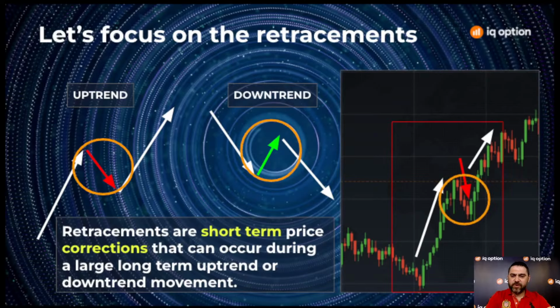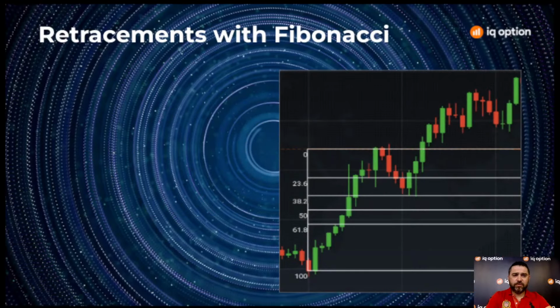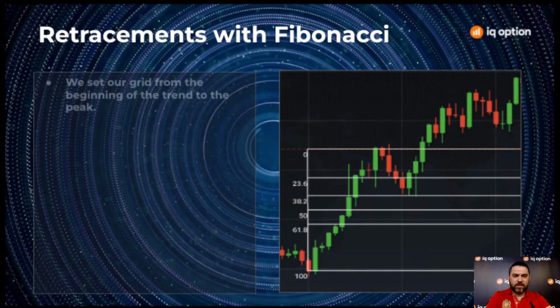That's it there. That's the moment you have to always watch out for, these retracements in the market. We don't want to be doing our Fibonacci retracement levels at this point. We want to find the highest point and the lowest point so we can go ahead and draw the lines in. So here we go, retracements with Fibonacci. And we set our grid from the beginning of the trend to the peak, right? I'm repeating this many times in these slides for you guys to remember this. There is the low point, there's the high point. It is an uptrend clearly here. So these are the two points where we're going to draw the Fibonaccis in. I'll show you on the live account how we do that.